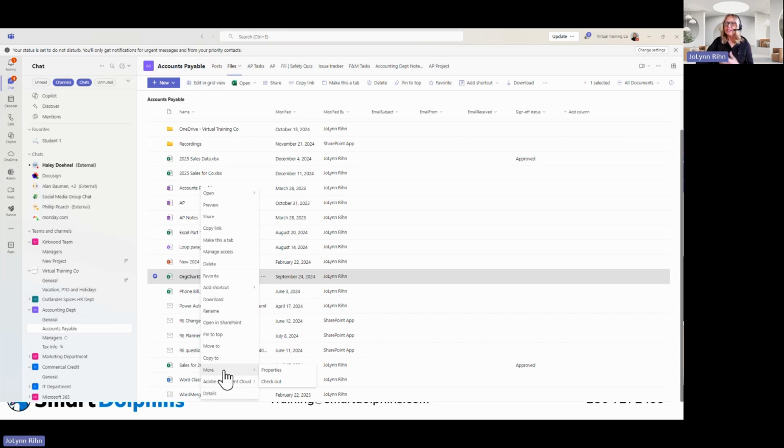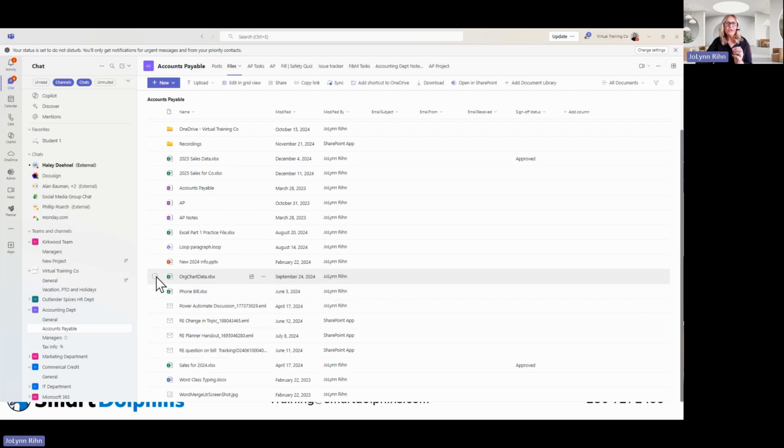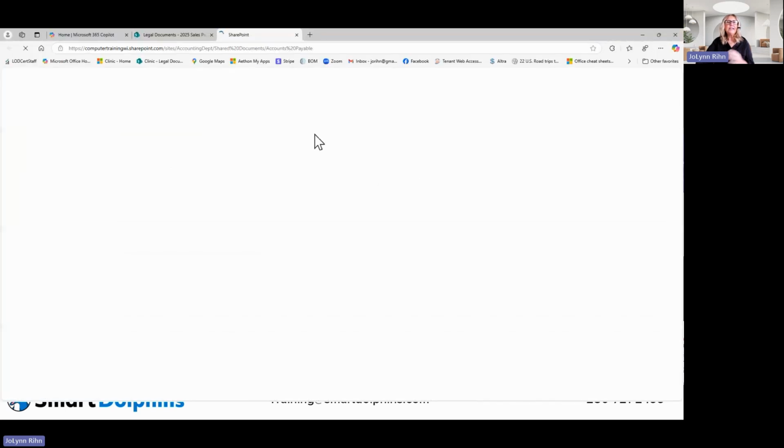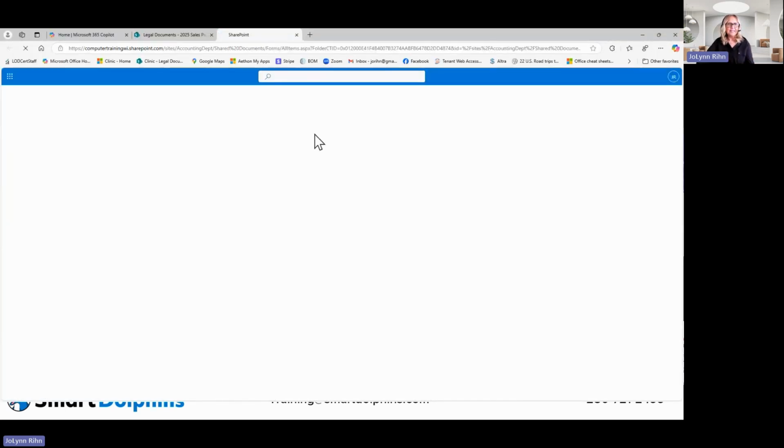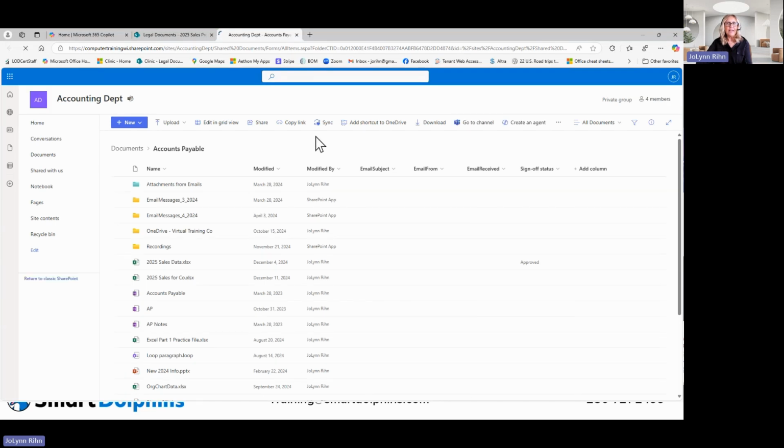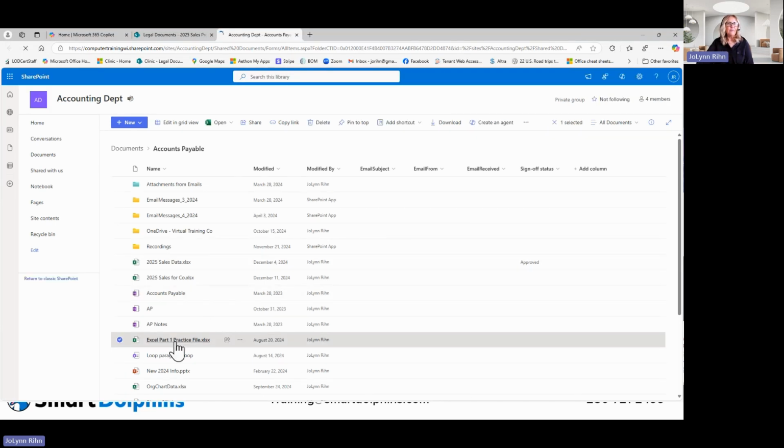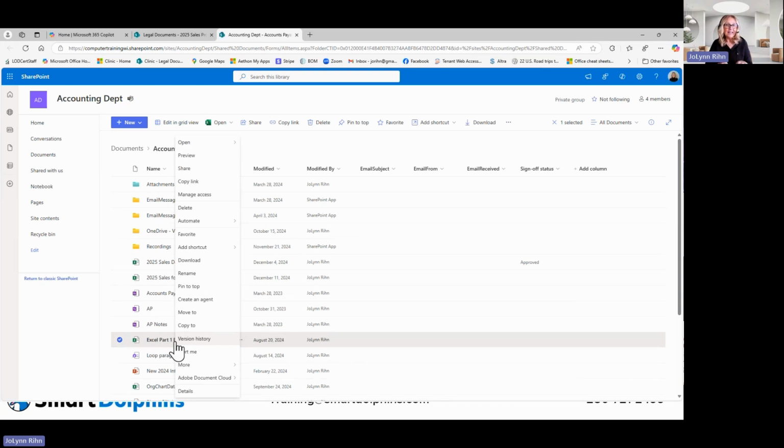I don't see those features here, but I could go into checkout. I do have that. I would have access to my file history, my version histories, but some of the features are not available through here. If you want to use all features that are SharePoint related for this document library, go to the menu at the top, click Open in SharePoint. When you click open in SharePoint, it opens the SharePoint site directly related to this team, takes you directly to the document library. Now you will have access to all of the same features that I showed you a minute ago with SharePoint. Because it is SharePoint, but as of today, in Teams, we don't see all the SharePoint functionality.